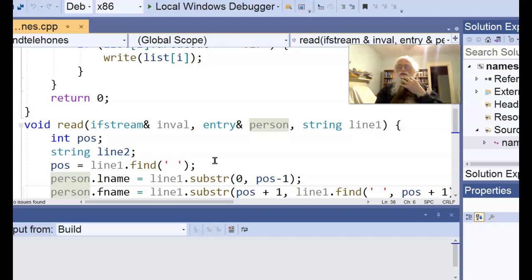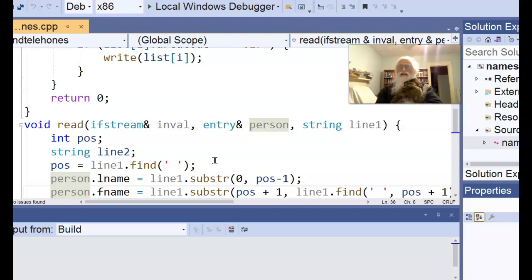Then I say, okay, let's say the space is at location 6. Then there are 6 characters in front of it. So I want to start at 0, and I want to take those 6 characters.